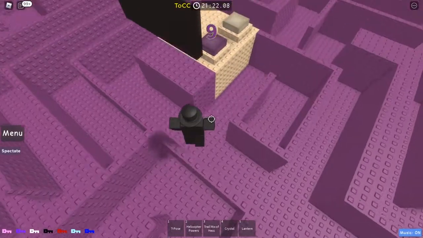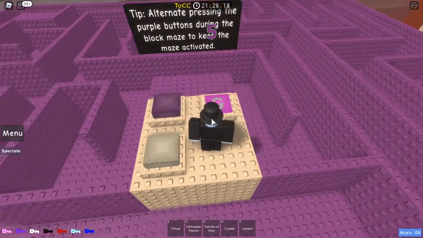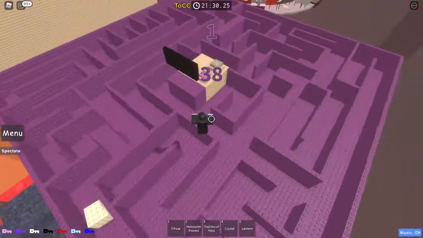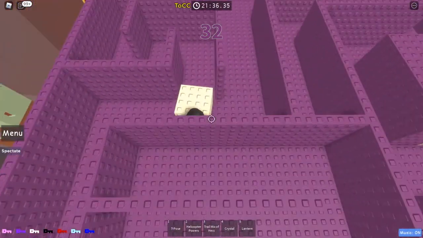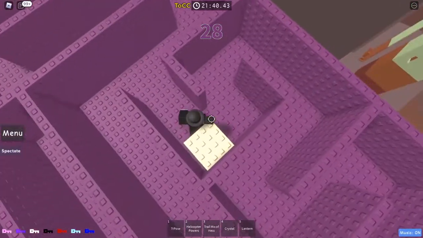I'm going to go back and then wait at this platform until it gets to about 3 seconds. And then you can push this button. And now you might think, oh, the box is gonna fall. It's not, because that button also keeps the maze on. Really convenient, so you don't need like 40 seconds to do the entire maze. That wouldn't be fun. I'm glad they didn't go with that direction.